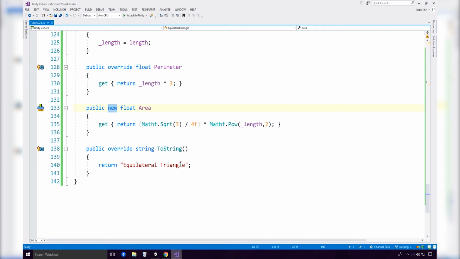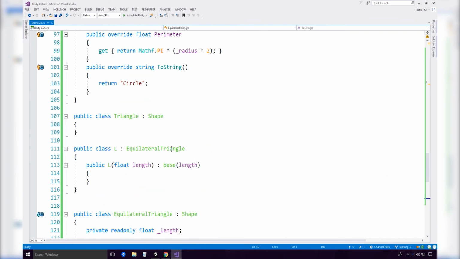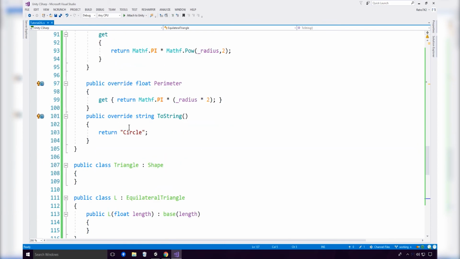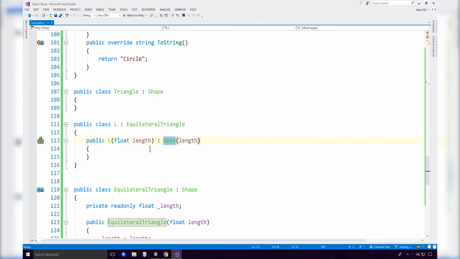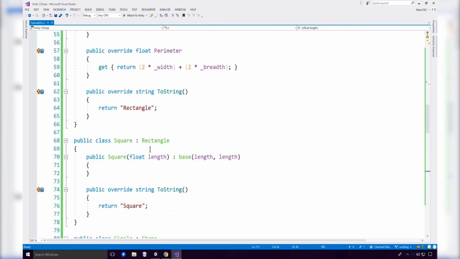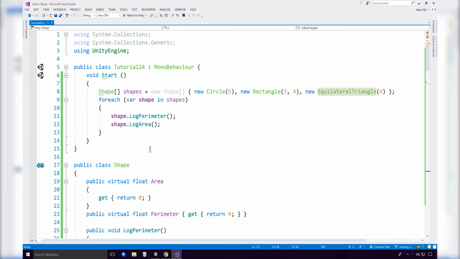But yeah, I think we've done a pretty darn good job of showing you exactly how this all works, polymorphism. We even went into the base constructor stuff, which was pretty cool too. And I'm kind of happy enough with that. So I think I'm going to leave it there.